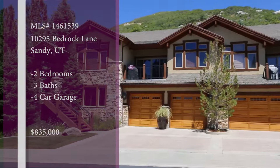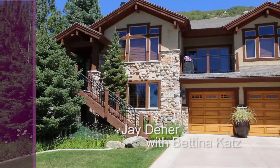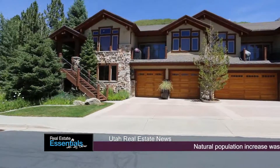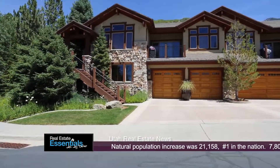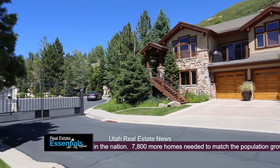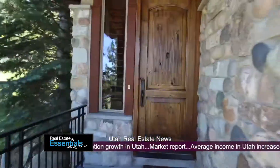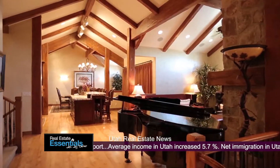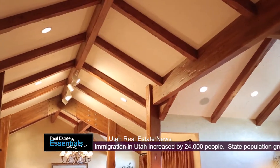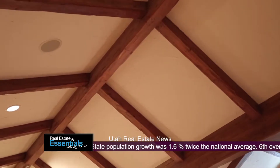For this one, we're going to be going up into Sandy, up on the east bench by Bell Canyon. That's a spectacular area. This house is nestled against Bell Canyon — you literally walk down the steps and you are at the foot of Bell Canyon in minutes, with beautiful hiking trails. It's a private gated community. The woodwork and quality of the house is apparent the moment you walk in. The ceilings are amazing and the quality craftsmanship is seen in every single part of this home.